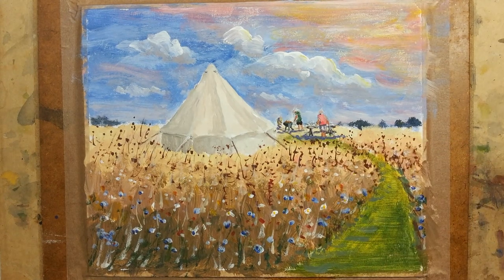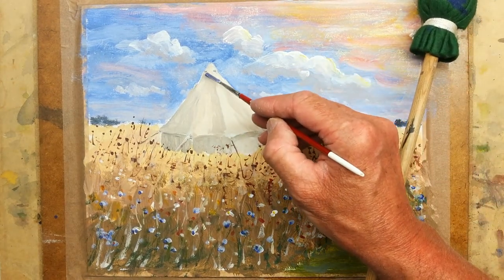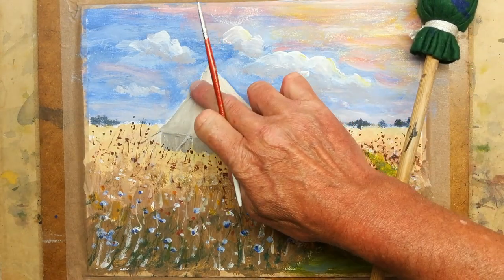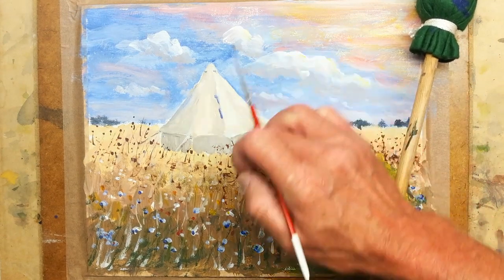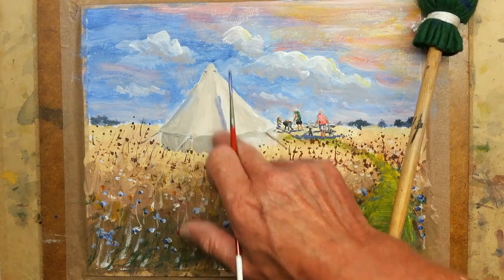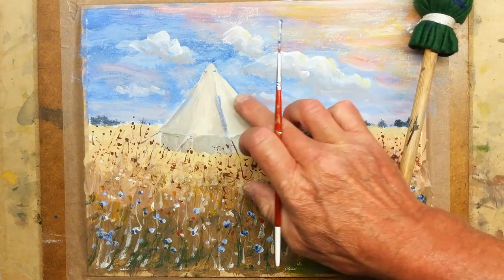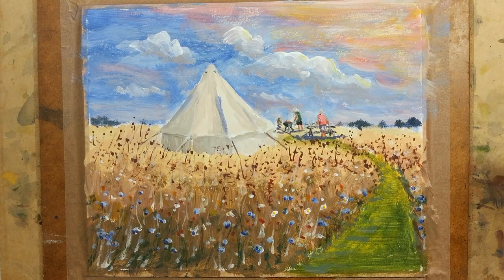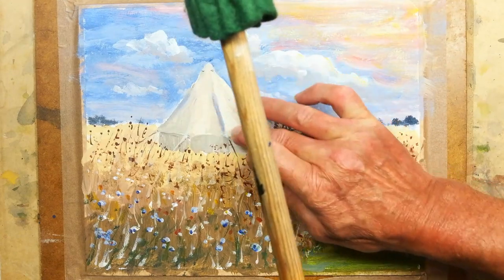Good, and this same blue shadow wouldn't show too much here, but all it needs is a bit like that, just drawn in with the finger. See that? Bit on there, and then just draw it in with the finger like that. Bit like that, draw it in with the finger. Good, okay. Kind of a bit heavy with that, but let's see if we can just pull that back.